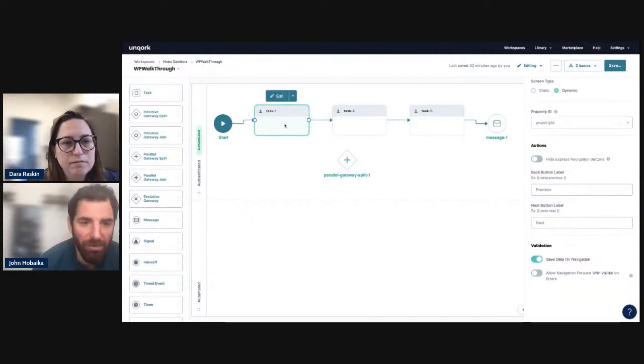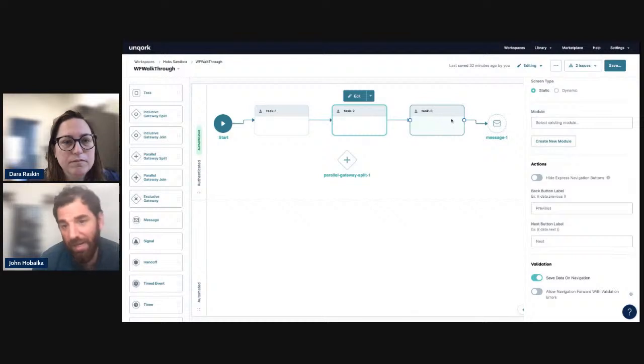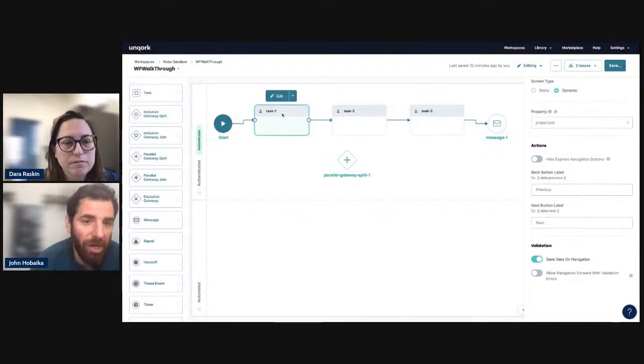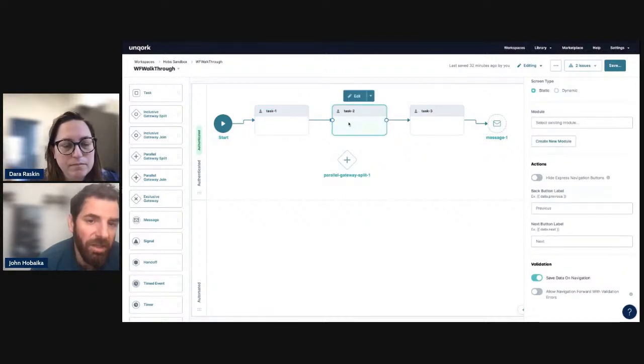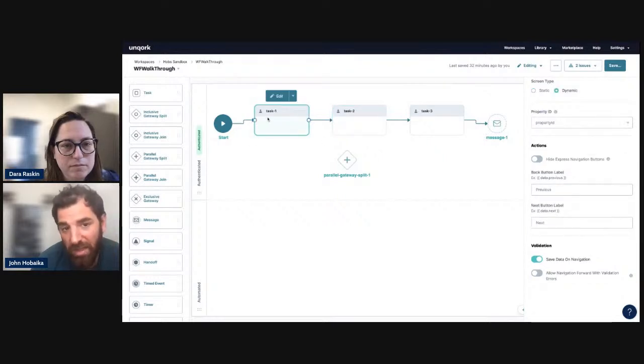So for example, if I was here and then I navigated here and then I navigated here, this is the first time where I write the data to my submission. I come here, now I'm writing this data to my submission. I'm also now going to go back and update the data here, even if it wasn't necessarily always updated. This is something that is powerful.